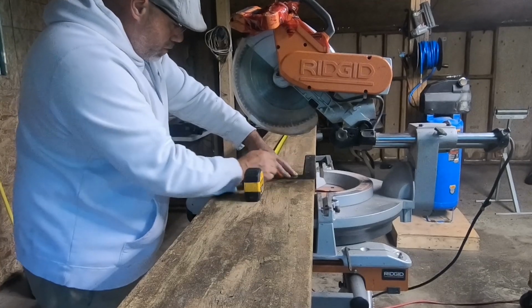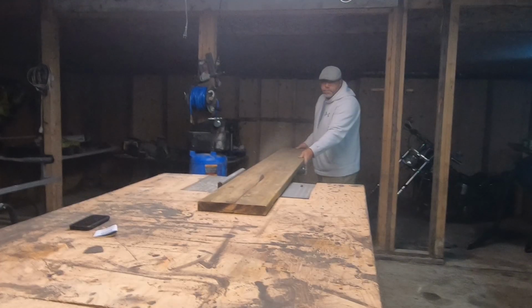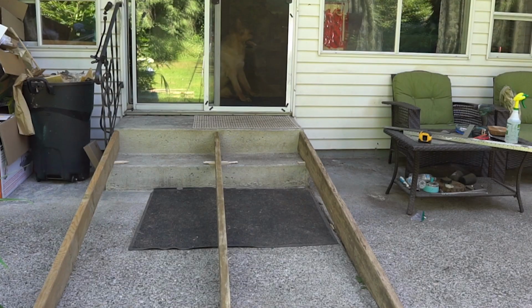Get the idea? It's pretty easy. All right, so to get started, I used a 2x12 and a 2x6. Both of them were pressure treated. The 2x12, I just wanted to cut up into 2 pieces of 2x6. I started out by cutting it to length and then ripping it into 2x6s. Once we had that all done, we now have our 3 joists that we're gonna use for our ramp.